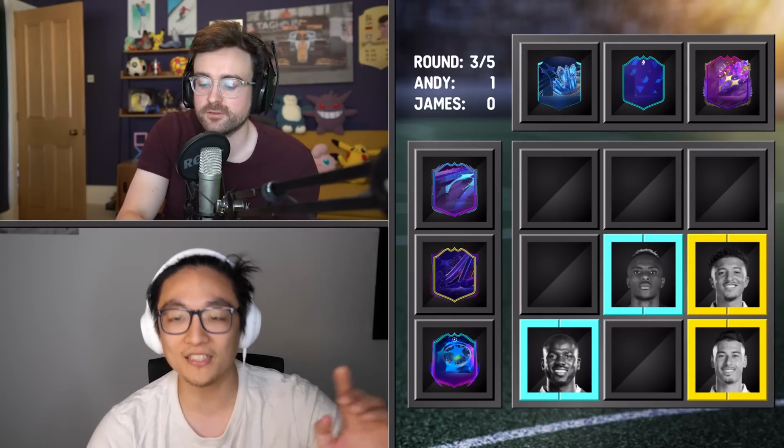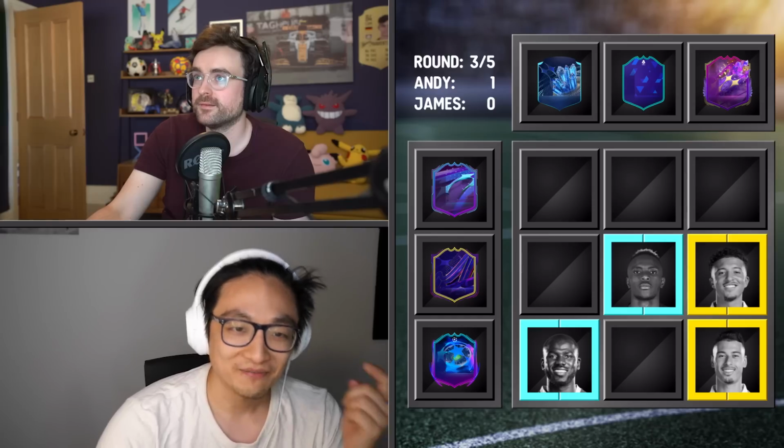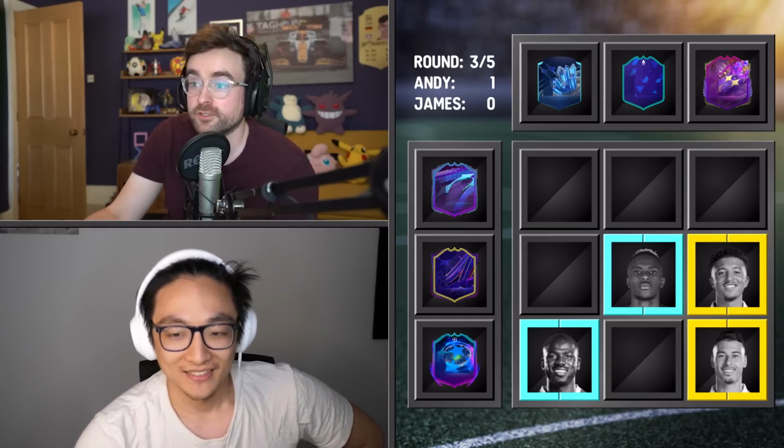Surely he does. No. Oh, no. This is a Future Stars. It's an old card. No. He does. You were panicking then. I got confused because the Future Stars look like the Ones to Watch. No, he does in fact have both. It is correct. A couple of Everton cards you could have had for that one.